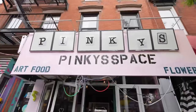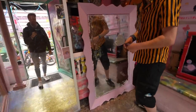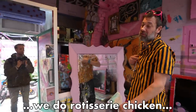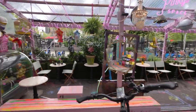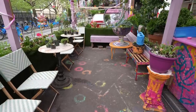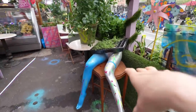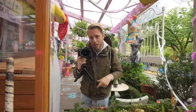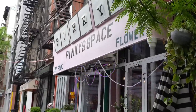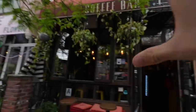Here's a business for ya — Pinky's Space. I think it's like a flower shop. Wow, this is the outdoor dining — look at this, it's like something else. I don't know where they got all the furniture from; maybe I don't necessarily want to know. There's even a mirror, so if your apartment doesn't have one you can come here and get ready. Not only is this place directly downstairs from the building we're going to, there's also coffee.